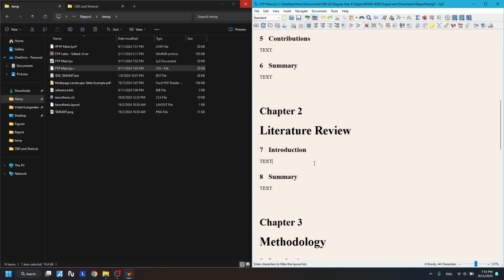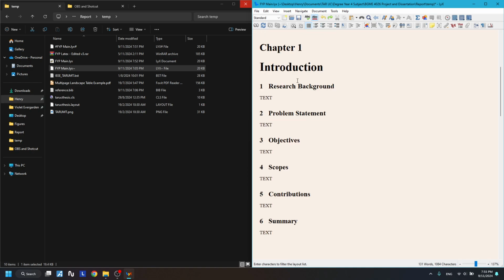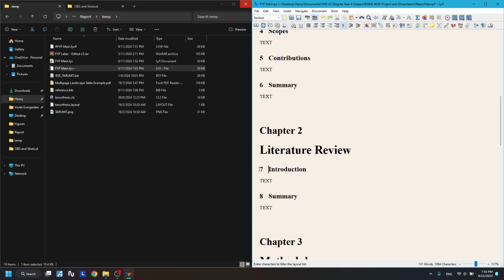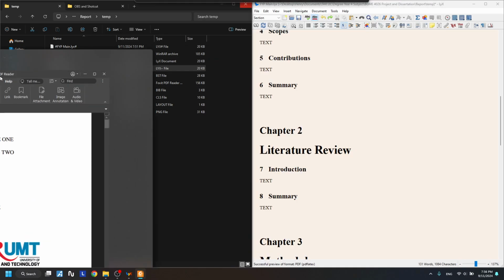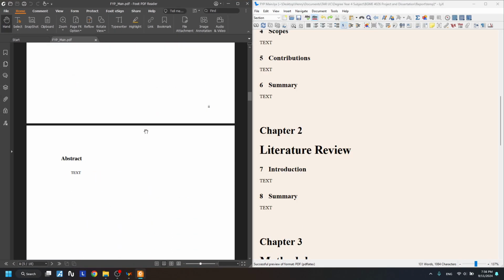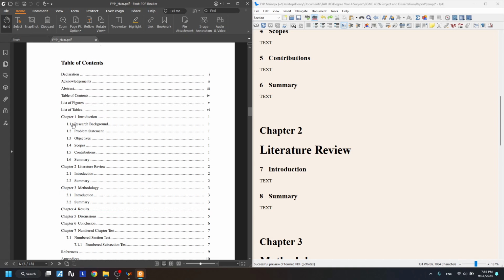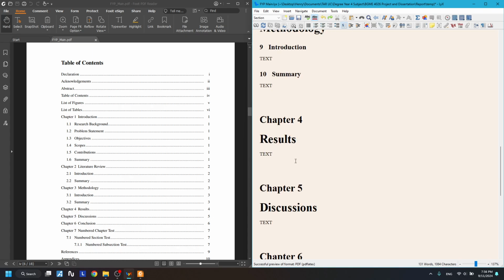So here you also don't need to worry, because when you generate it, this will automatically become 1.1 to 1.6, and here it will change to 2.1 and 2.2. So as an example, if we preview it in the table of contents, you can see 1.1 to 1.6, 2.1, 2.2. So they will automatically change it for you, so you don't need to worry about it.